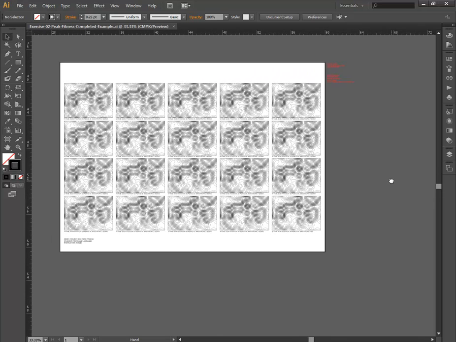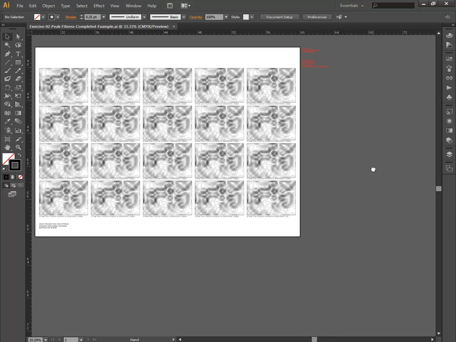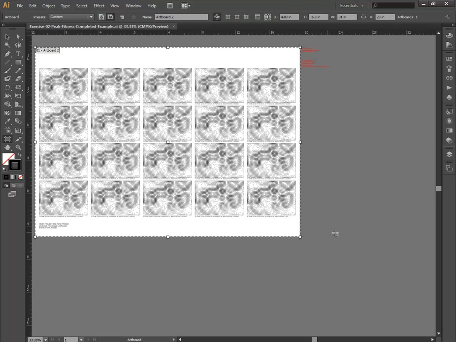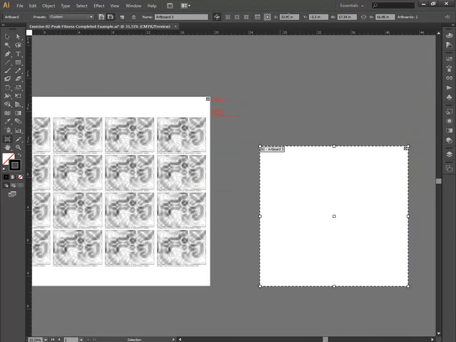The easiest thing for me to do is just create another artboard with the document that I've already got. So I'm just going to use my artboard tool to do that. I'll align it right to the side of my existing one, and let's just draw it out there. I'm going to make it the correct size over here, and with this artboard selected, I've got now control of the width and the height of it. I could have also copied this one since it'll be roughly the same size.